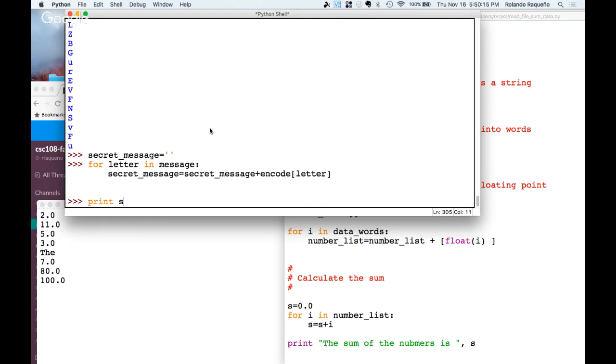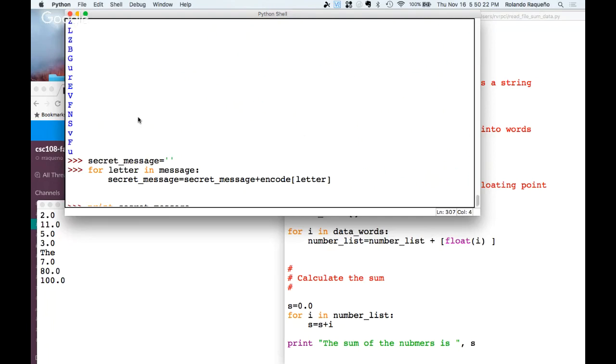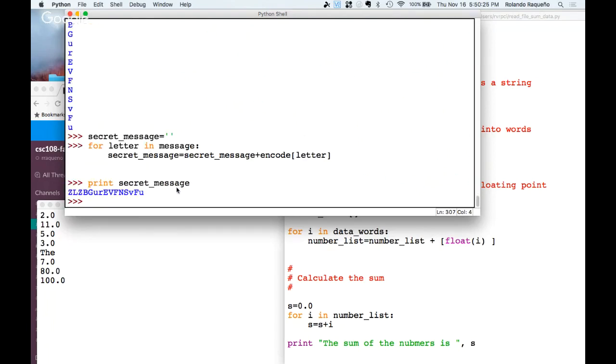Print secret message, and that's the secret message, and we can see that it's basically the same as what we saw here.